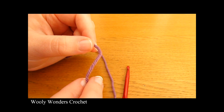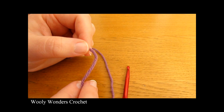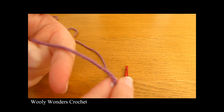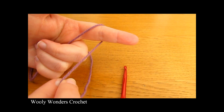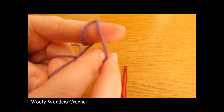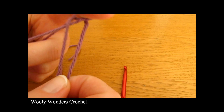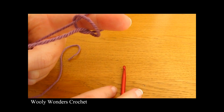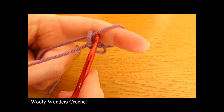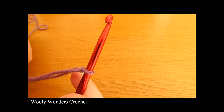So to begin your cardigan, you want to start off by making a slip knot. To do a slip knot, take your yarn and wrap the yarn around your finger once and then twice. Then take the first loop and pull it over the second loop, and then take the second loop and pull it all the way over your finger. You then want to take your crochet hook, go in through this space and pull tight, and there you have a slip knot.